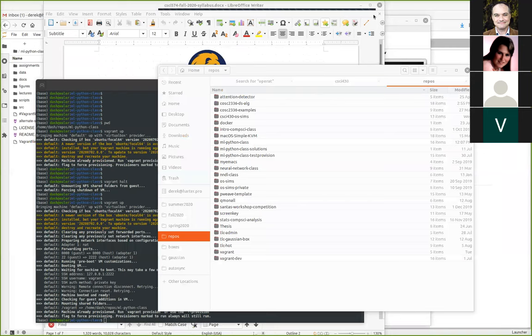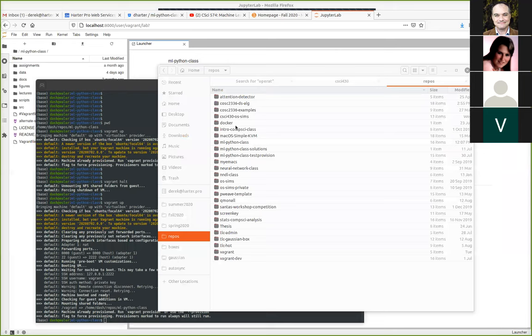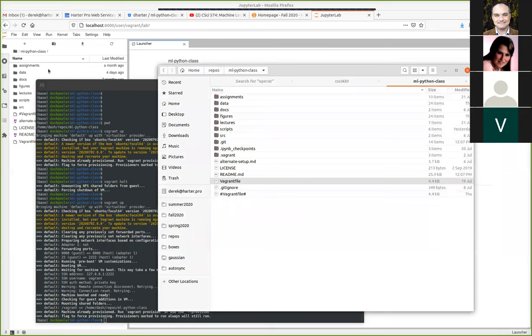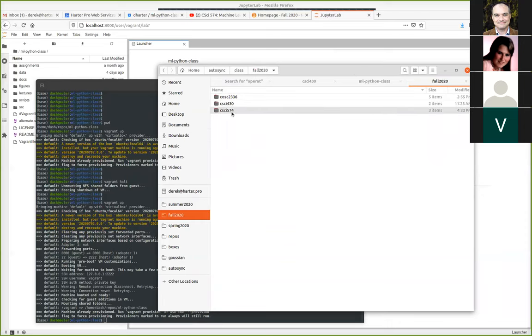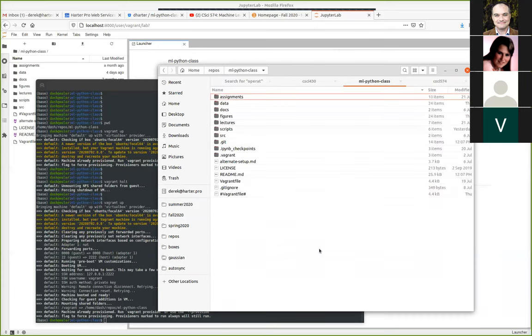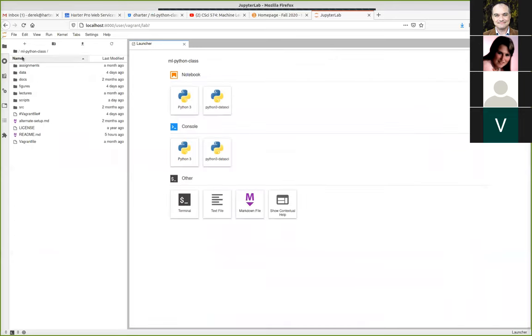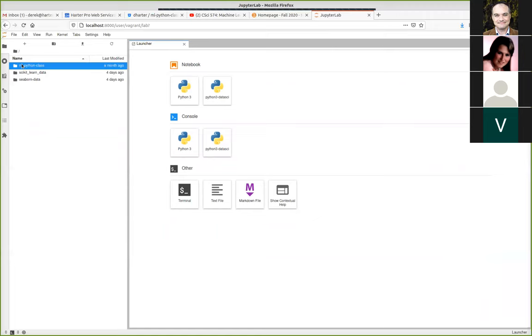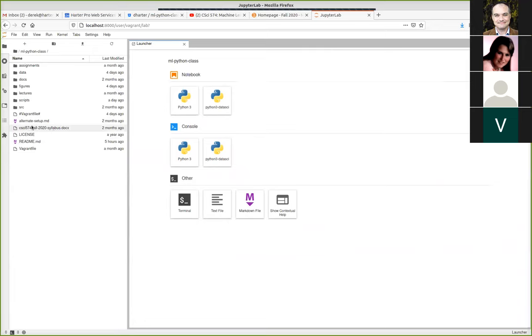I go to the repository that I created, this one. This browser is running on my host machine, but if I put files in here, this is the folder that you cloned using git clone. Any files I put in here should show up in your file browser on your guest machine and vice versa. For example, if I wanted to get the syllabus copied onto my guest machine, I could take it from there and copy it over into my repository subdirectory, and then I should see the syllabus show up here. So you can get files back and forth between your host and your guest machine using that shared folder there. Okay.